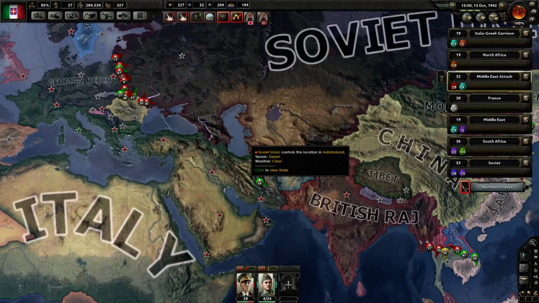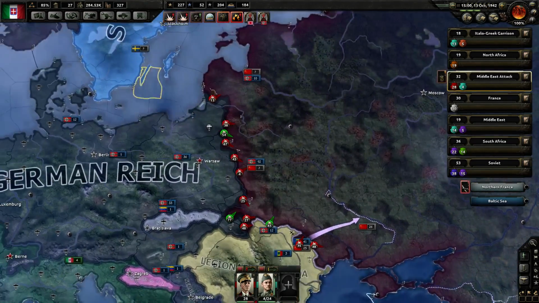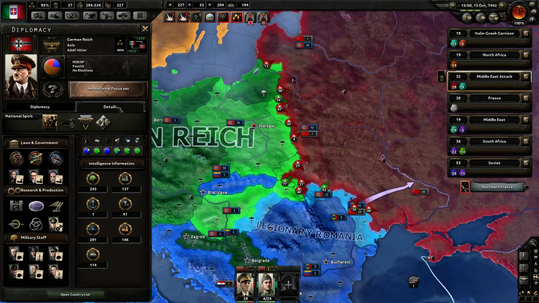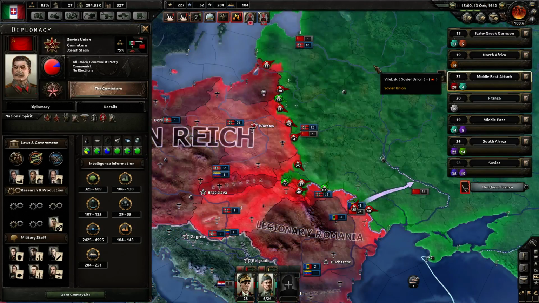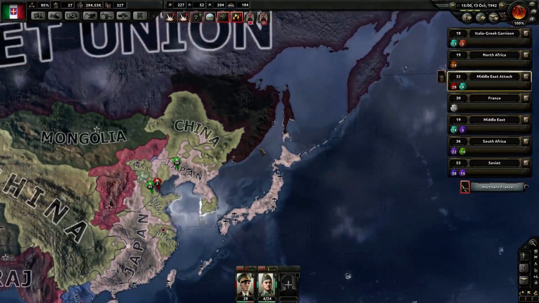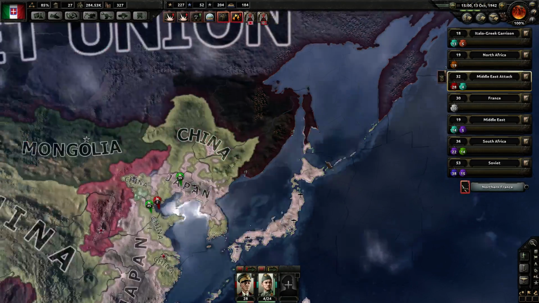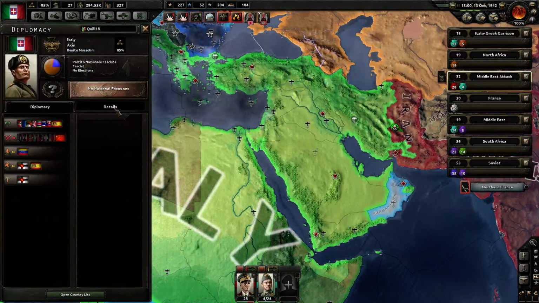When we come back, we will be accepting the call to arms against the Soviet Union, which doesn't seem to be... No, what a surprise! Is going badly for the Germans. So Germany, how much... So divisions, 243 versus... I don't know, I'm going to call that 500. Fucking hell. I mean, I don't have huge, massive numbers either.